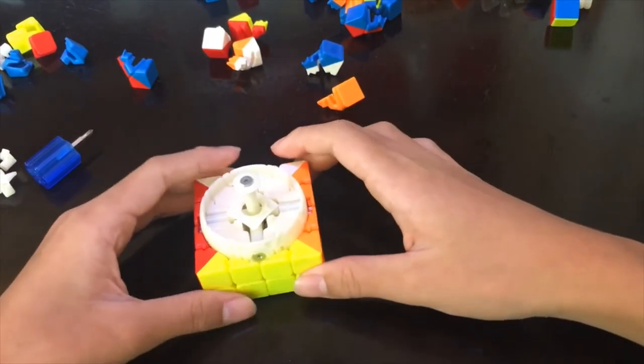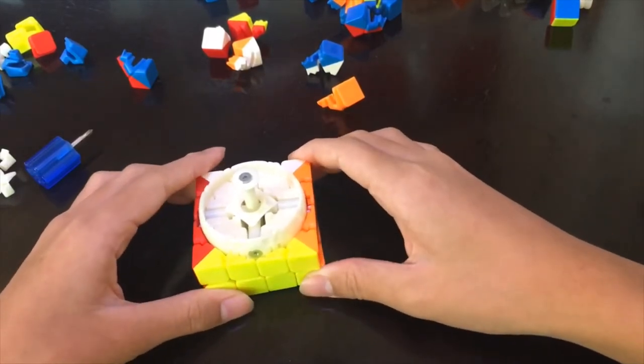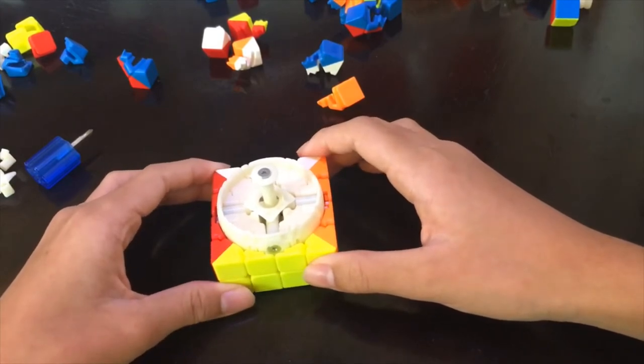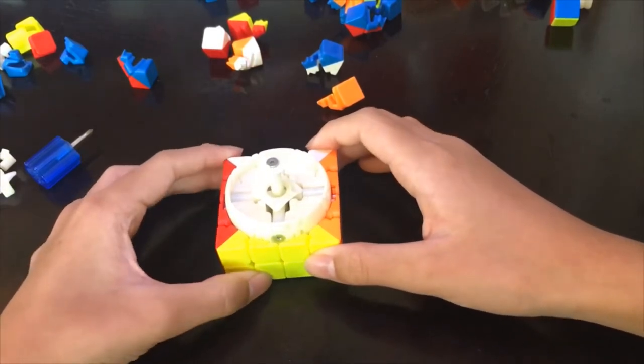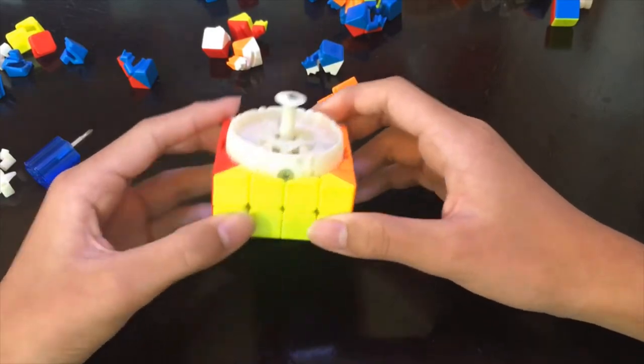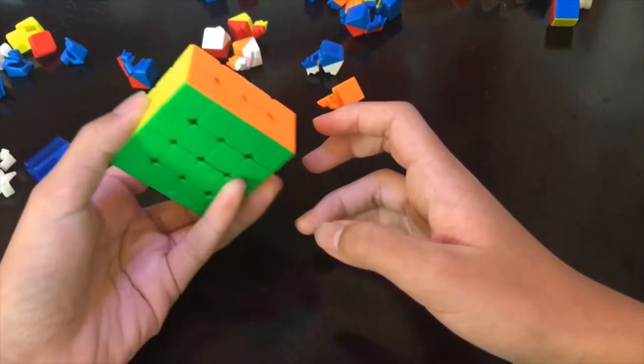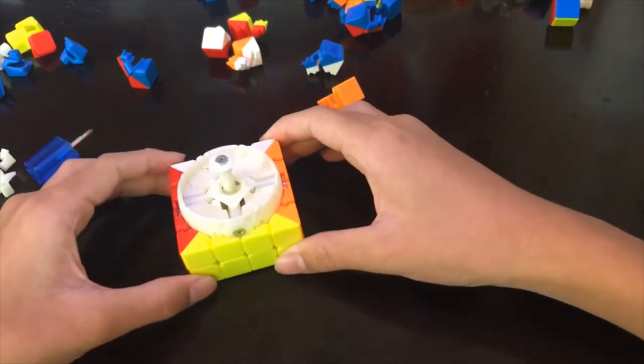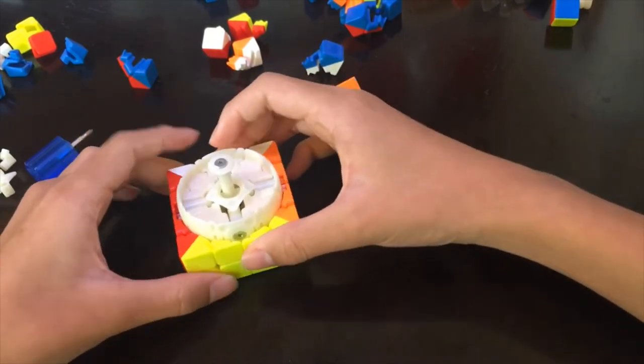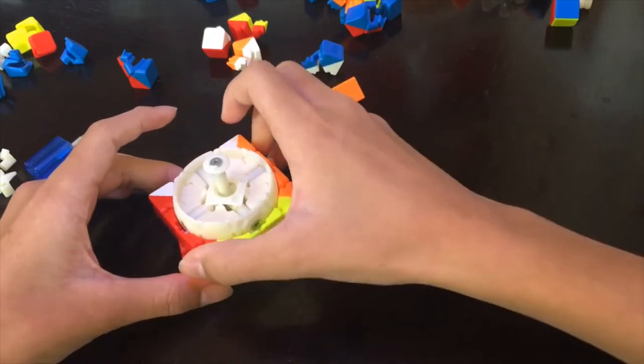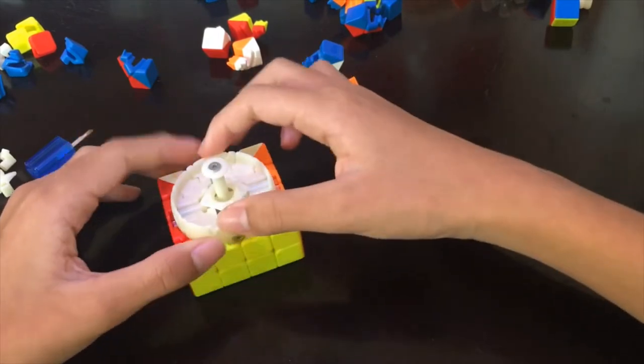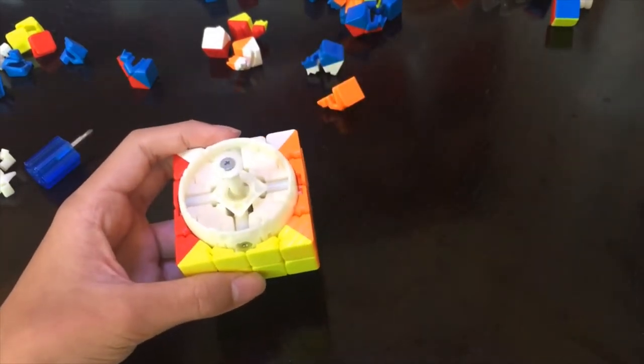So we started at 6 a.m. in the morning and right now it's 7:40 a.m. and we're finally finished assembling the first two layers of the cube. I don't know why I started on green and asked me, so I'm so happy right now. And yeah, you can actually turn the cube right now. So I'm just going to take a picture from the thumbnail and then we'll continue the timelapse.